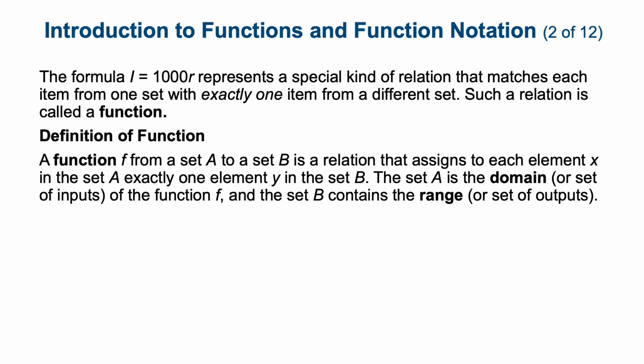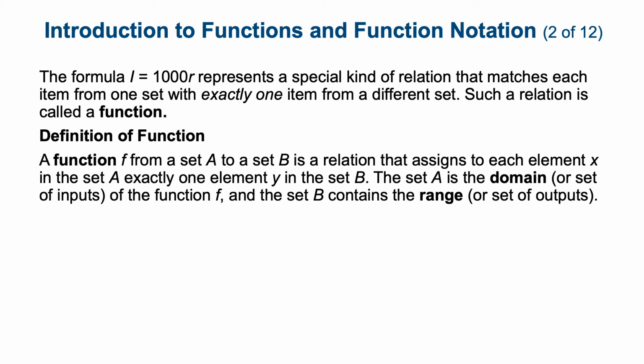So what's the definition of a function? You take two sets, and you can think of a function as some people call it a mapping, or a vehicle, or a machine, or a path. You have two sets, let's call them set A and set B, and a function is a relation that assigns to each element X exactly one element Y.